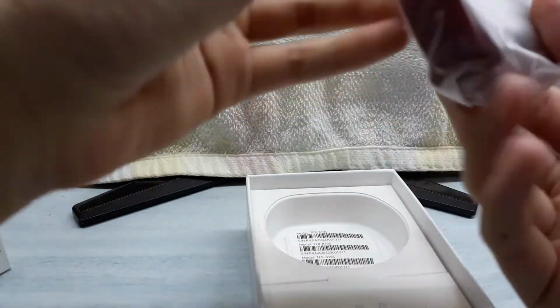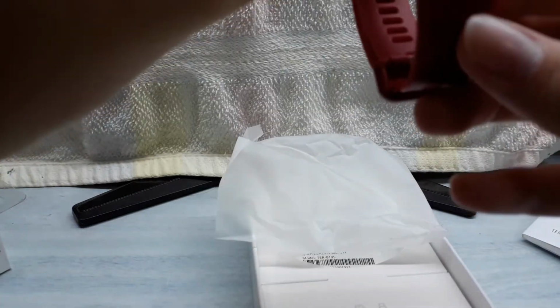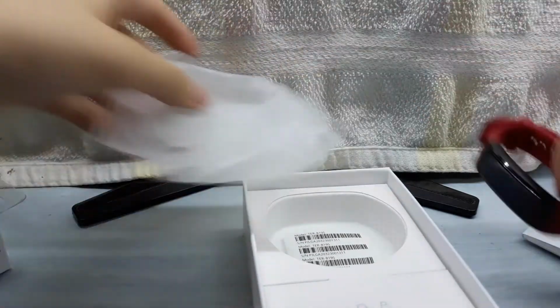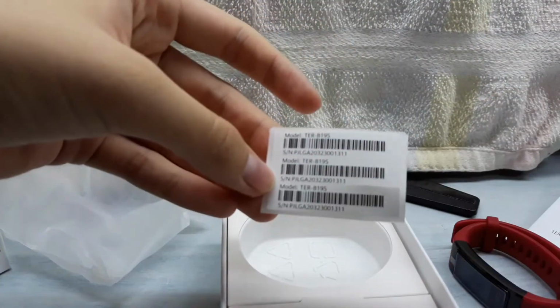Okay, so here's the watch itself. It's in a bubble-wrapped shape. Then here is the serial code, a bunch of model numbers. Then at the bottom is the charger.